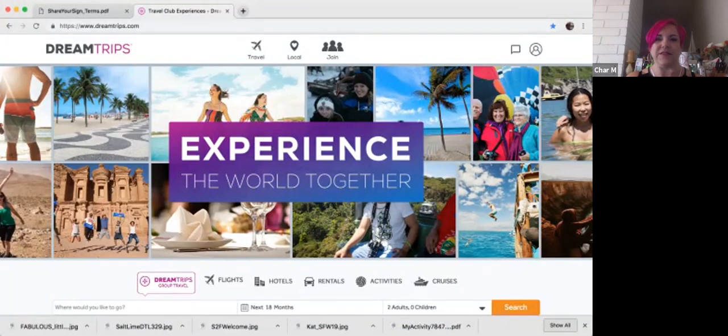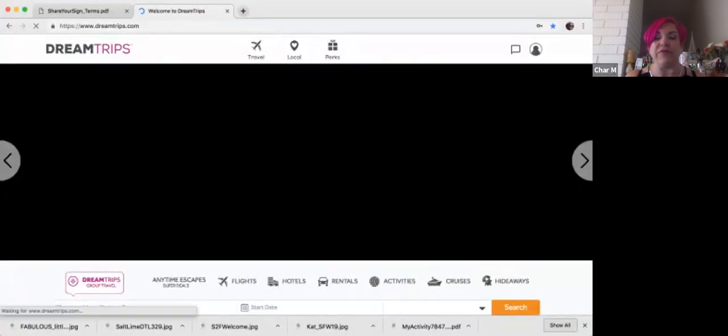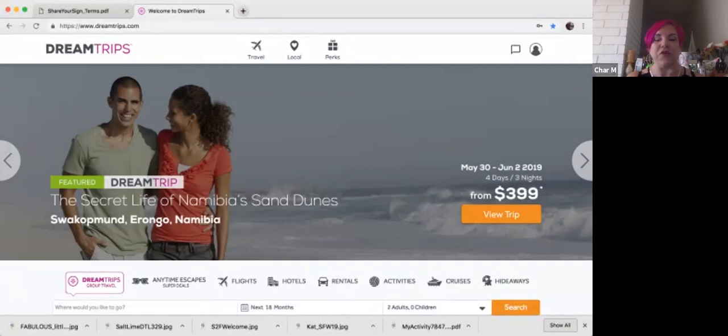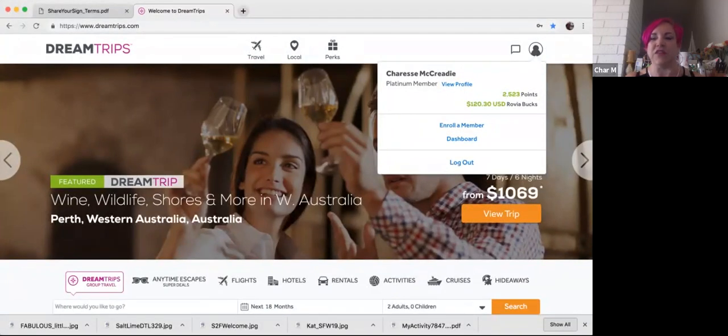Gotcha. Awesome, thank you. So right here, we're just going to start on the top right of the screen and we're going to rock and roll down here. The member ID that was generated when you registered your account in the system and the password that you set up is exactly what you'll use to log into both the computer platform and the app platform as well. So you'll notice the screen looks mostly the same, but this little person icon up here is now colored in. That's how you know you've had a successful login.